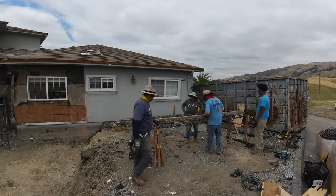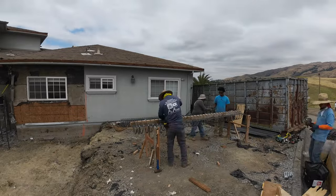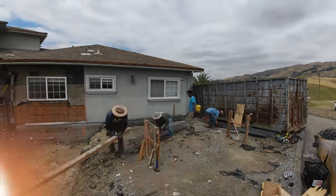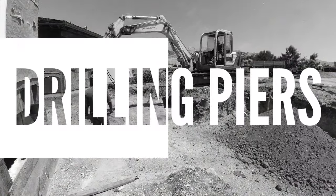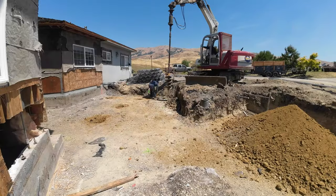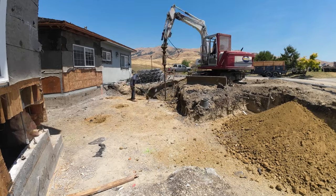So right now with this video, everything is included, from us framing, drilling the piers, installing the piers, installing the rebar. We installed probably over 2.5 tons of rebar. We fabricated everything on site. We poured it, we stripped it. The framers came in, they did their job at the end. So you want to definitely stick around.